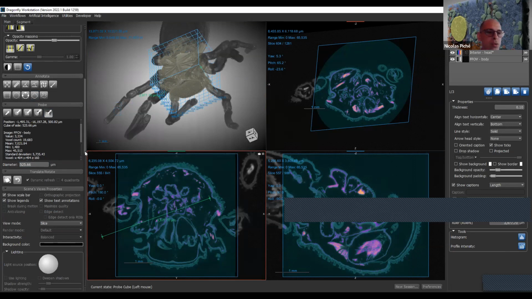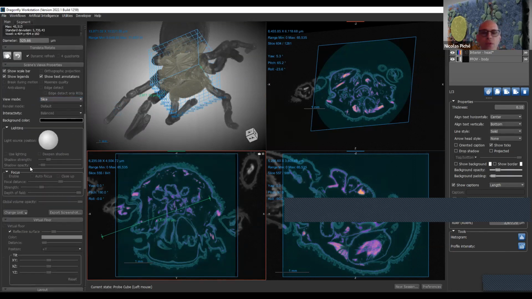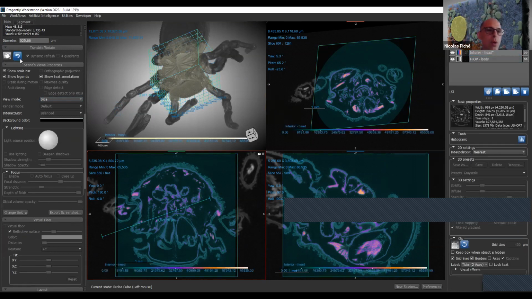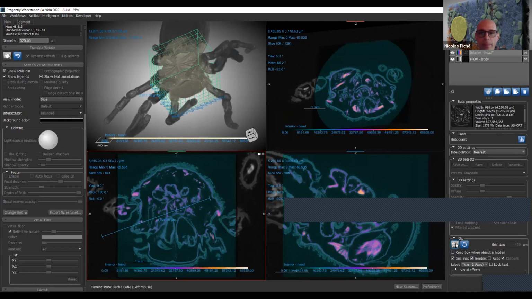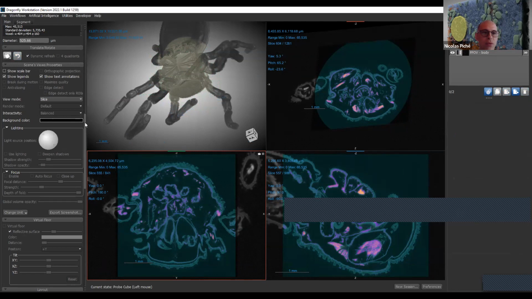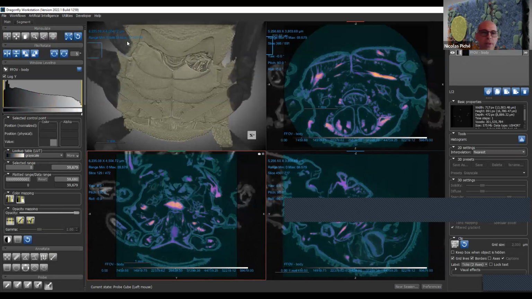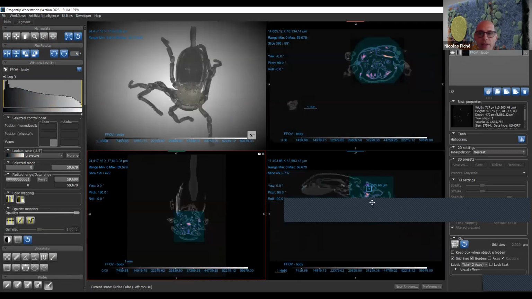But we have time to go to the control of the views. I will put my sample back at the right position, so I will change the orientation that I've a bit screwed up, go back to the matrix and put it at the right place. I will close the box, destroy the ruler, and start from fresh. Also, I will reset the view so that the views are orthogonal and put the full body in view, so I have the full data set here in my view.